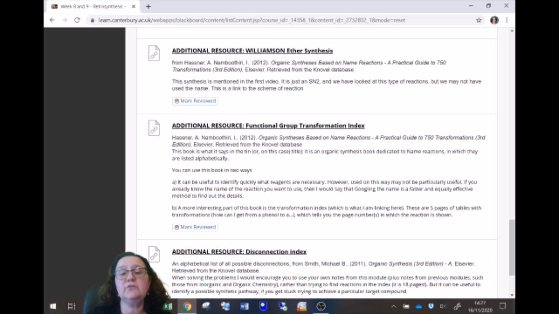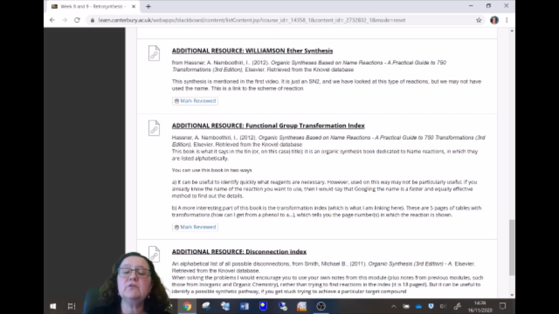One is Smith's Organic Synthesis itself, and the other one is a book called Organic Synthesis Based on Named Reactions, a practical guide, which is literally an alphabetical guide of reactions that have a name, a specific name of a scientist, of an organic chemist. I'm linking here specifically to the indices and the tables that can help you to identify, when you have a particular functional group, how you can make it starting from another functional group, and you will see what I mean when you click on the links.